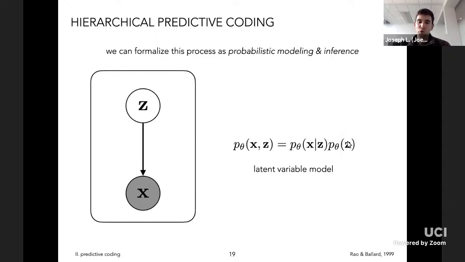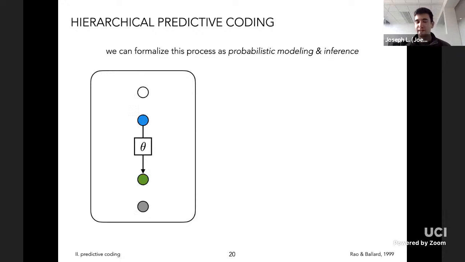So you have some state of the world, z, and you're predicting, using your conditional likelihood, what is the current observation that would be implied by that state of the world, and then you can evaluate what is the probability of all of these things? So the way I like to think of it is in the following way. I like to break out those variables into their densities in this computation graph kind of formalism.